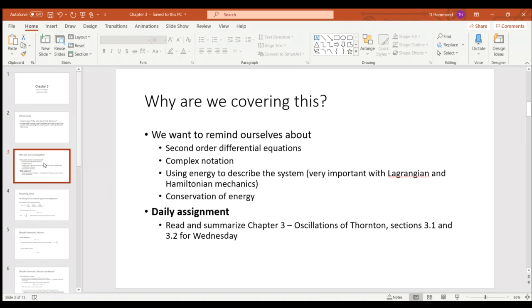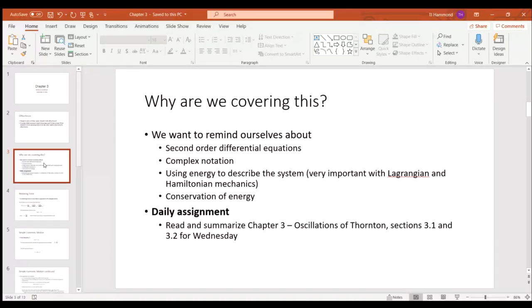A lot of times with Newton's laws, or Newton 2, you solve F equals ma, or F equals m x double dot. But of course, these forces are real, the motion is real, and so everything involved will always be real. However, for oscillations, it's actually natural to use complex notation. I want us to remember why we use complex notation and how it's useful in this instance. Complex notation becomes extremely important for your third and fourth year classes, and especially grad school. So I want you to become more familiar with it here so that it helps you not just now, but also in your future career.